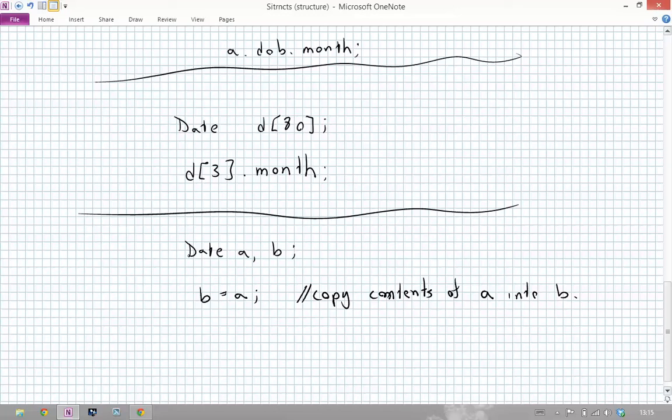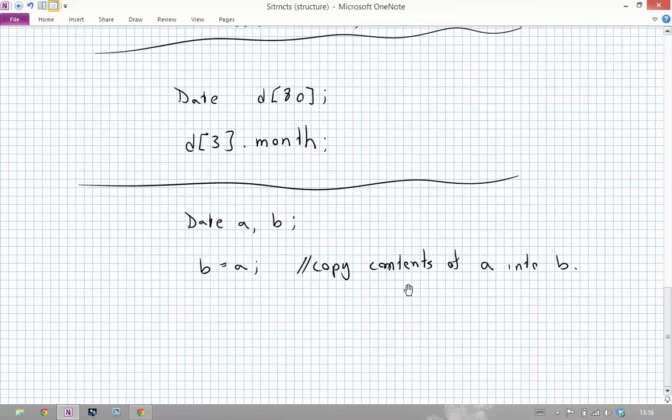We probably won't do too much of this in this class, but C allows you to, while the program is running, go out to memory and grab a chunk of memory and bring it into your program. Whenever you're doing stuff like that, these assignments usually fail because the assignment operator is not smart enough to figure out that you've got this extra memory attached. But don't worry about that for now. So it copies the contents of A into B.